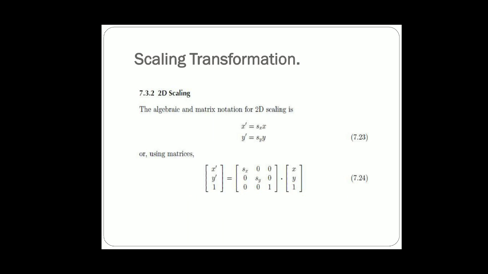Scaling transformation. Now what is scaling? You can obtain a scaled object, that is an increased size object, meaning my actual object is smaller. When I'm scaling it, that is I'm increasing the size, I'm scaling the object. And when I'm scaling the object, I'm making it 2 times, 3 times, 4 times bigger than the actual object. And how do I do that?